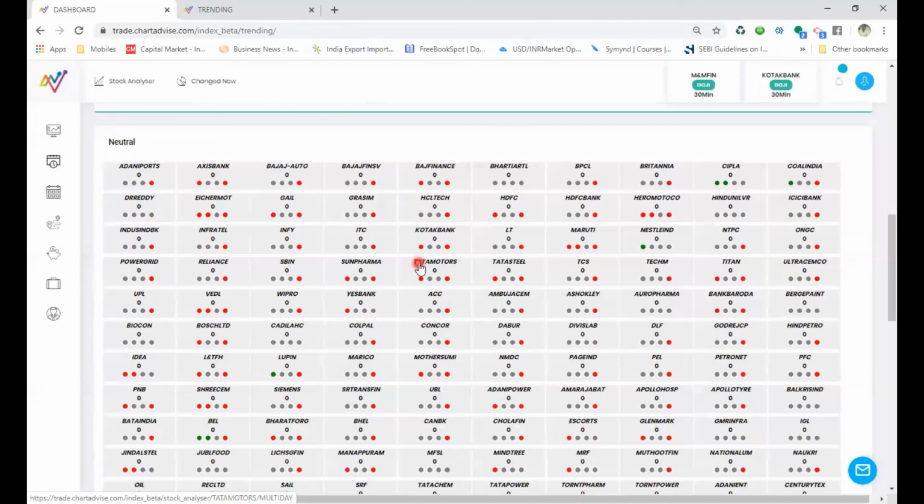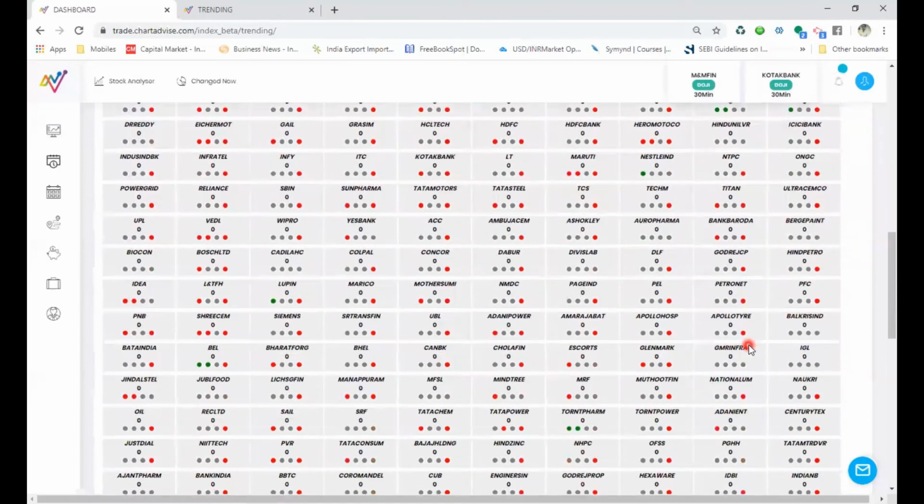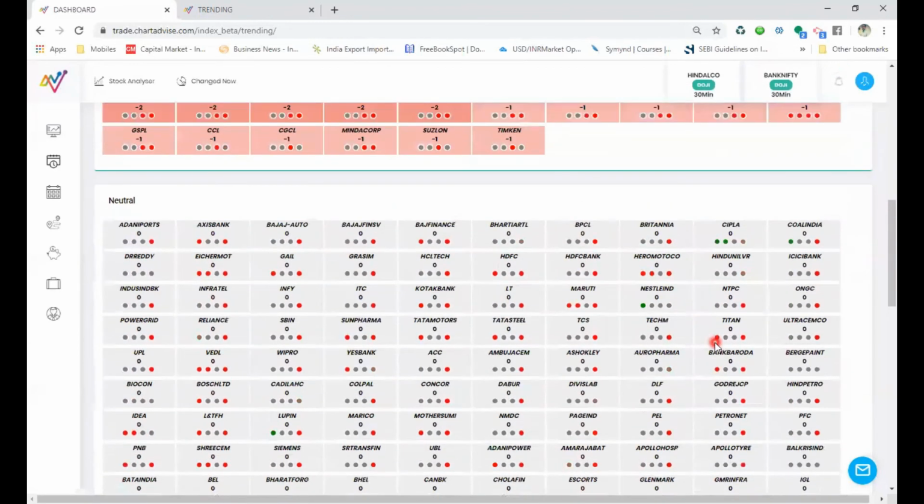For those who want to learn more about ADX in detail, you could take a look at our Power Trading with ADX, a beautiful webinar done by Dr. Narayan. There you will understand the concept of ADX in much more detail. Coming back to the neutral stocks, these are stocks not showing any tendency to either move up or move down, and as per ADX parameters, these stocks should be left alone.